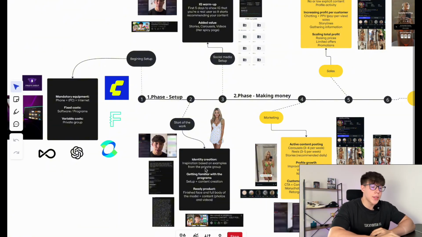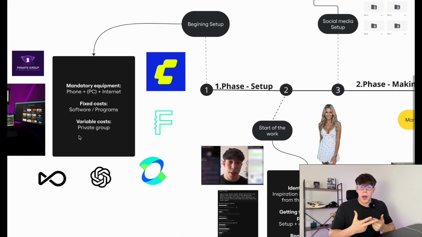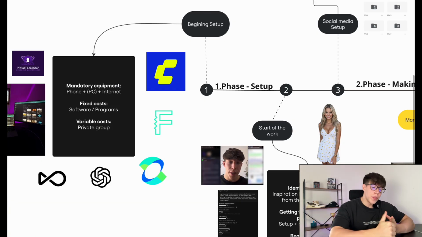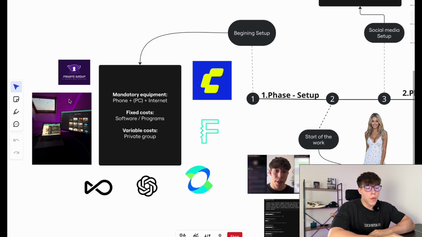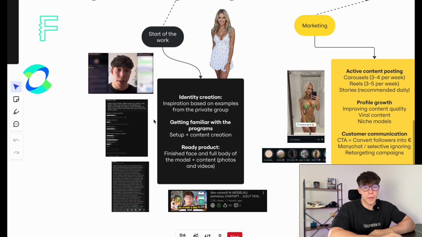Let's begin, guys. All of us know we need a phone, a PC and the programs, which are pretty much the fixed cost of success. You have to pay for them to be able to set up your own model. The phone we will need for the marketing, the PC we will need for the programs. Both of them are must-haves. I definitely recommend you have a PC, of course.